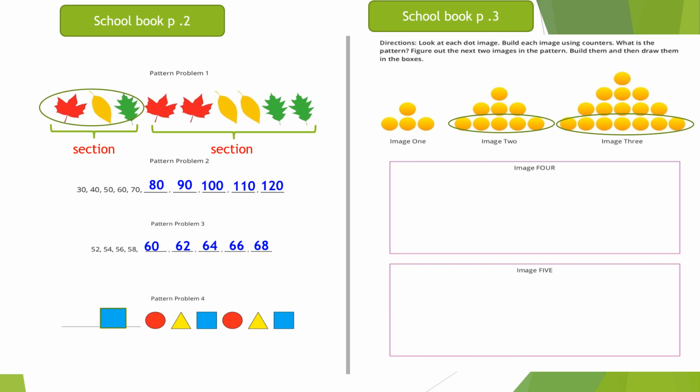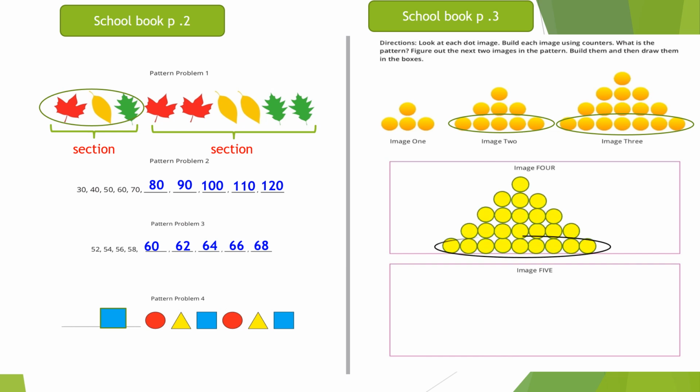Let's notice together or recognize our pattern. We have here all odd numbers in each row. All rows are odd numbers: 1, 3, 5, 7, 9. What should be the next? 1, 3, 5, 7, 9, 11. This is image 5.